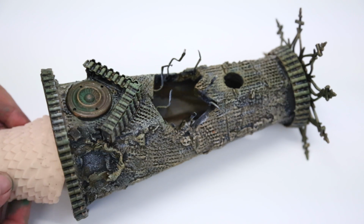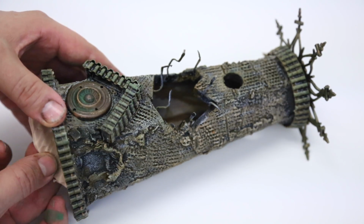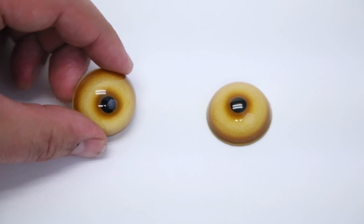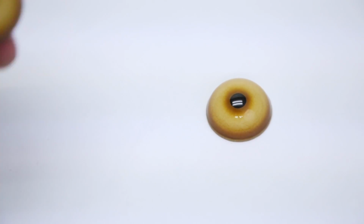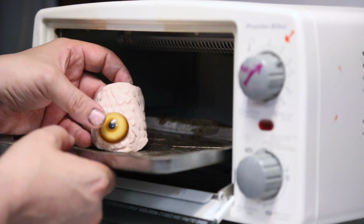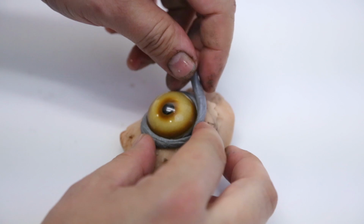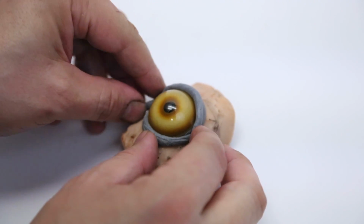I rolled the Super Sculpey and inserted it into the model. I picked up some eyes from a taxidermy supply company and pressed the eye into the Sculpey and then tossed the whole thing in the oven. When it came out, I sculpted an eyelid out of plumber's epoxy.